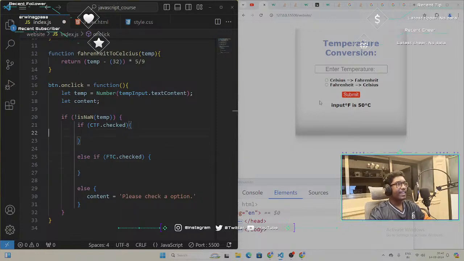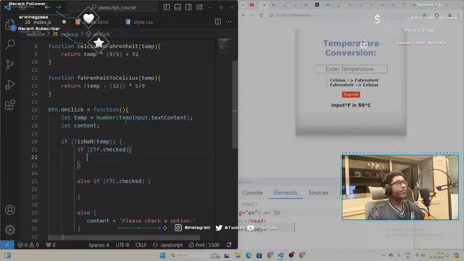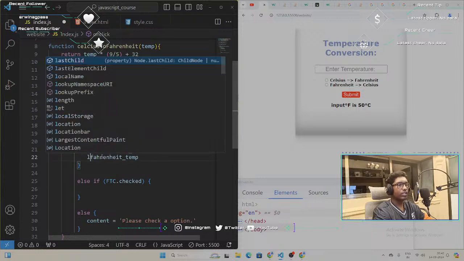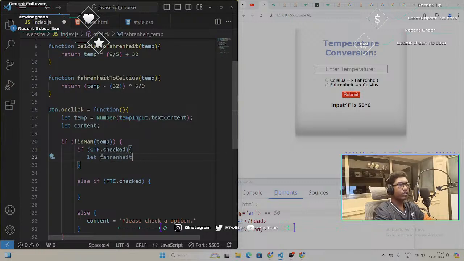Then if CTF is checked, then we need the Fahrenheit temperature, right? Fahrenheit temperature, and let's stick to camel case here.